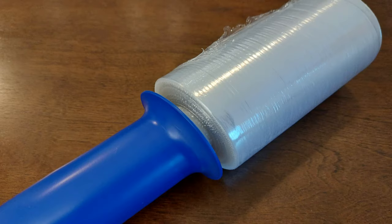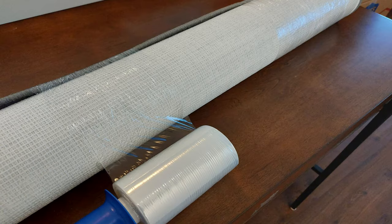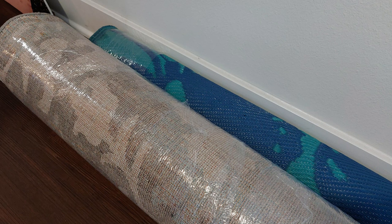Something that's going to be your friend organizationally is plastic stretch wrap. You want to get some of that. I wrapped all my area rugs with it — they looked just like they were still in the store. It made them so easy to get in the trailer and they're not flopping all over the place, so do remember that.